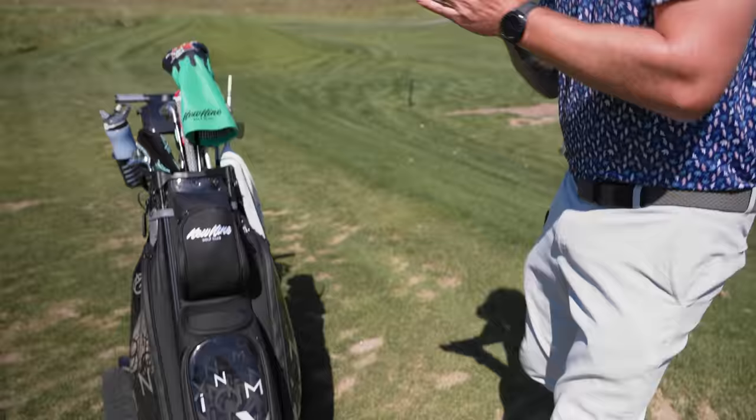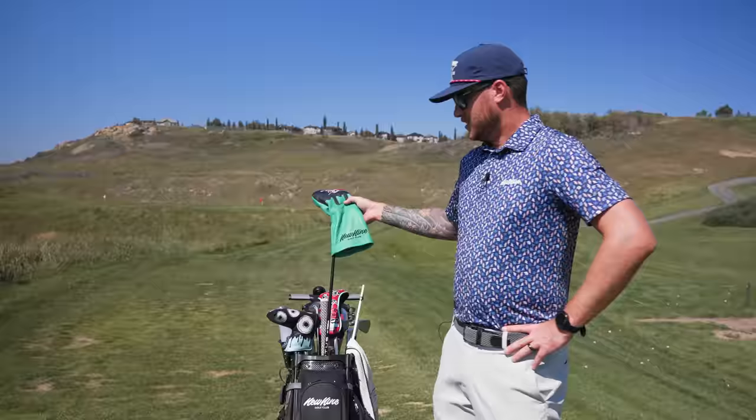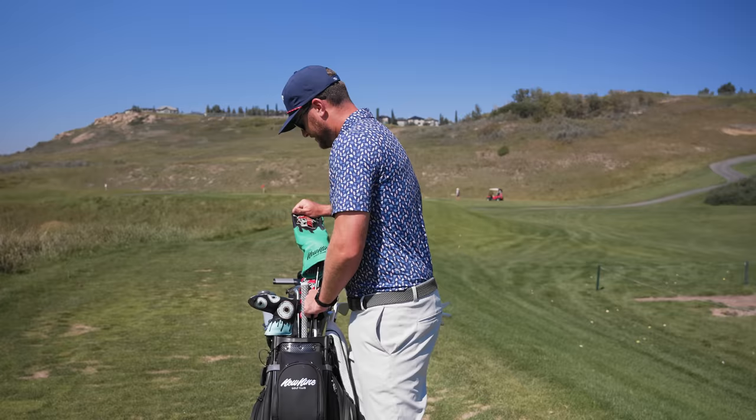Now, clubs. You guys are probably interested. What type of driver am I using? What type of putter am I using? Irons, wedges, all that fun stuff. So let's get right into it. Okay, let me show you what clubs are in my bag. Why don't we start with driver? Actually, why don't I just start with what you can see? Let's start irons. Let's go irons.